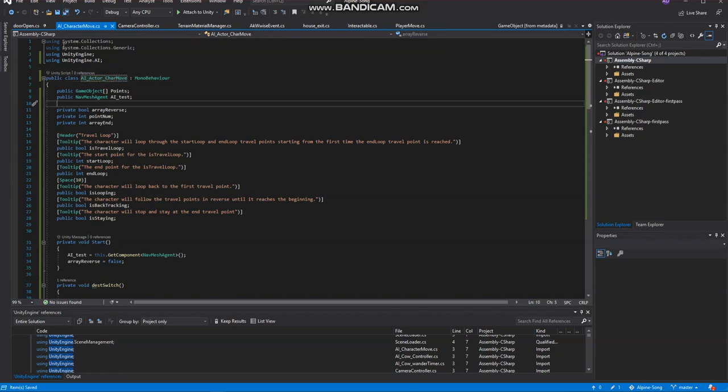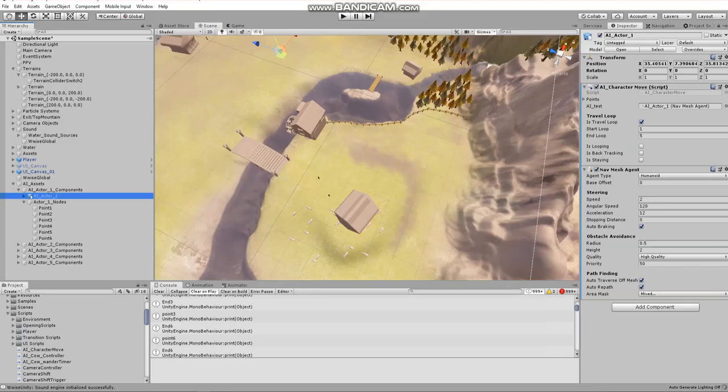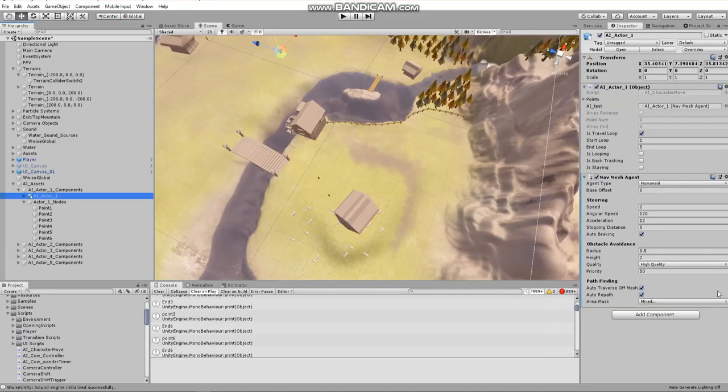We need to make sure a couple things happen at this point. We can rename the script, but we also have to make sure it's reflected in Unity itself. It's going to start throwing up errors, just barfing them out at us, like it is right now with our other button script.